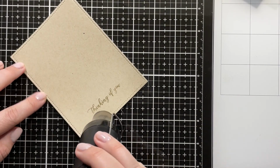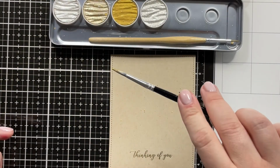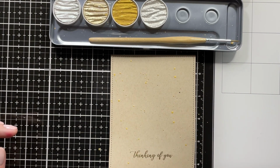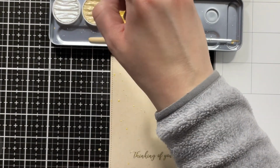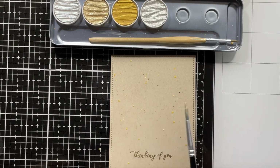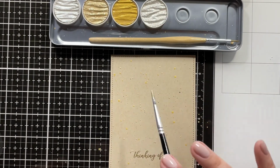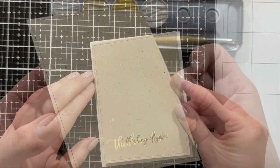Off to the side, my heat gun was already heating up, and now I'm just melting the embossing powder. And just for some added interest, I'm adding splatters of the Finetec. I think it's called Rich Gold and Moon Gold. And just adding a lot of splatters of this just so that the background has some interest.